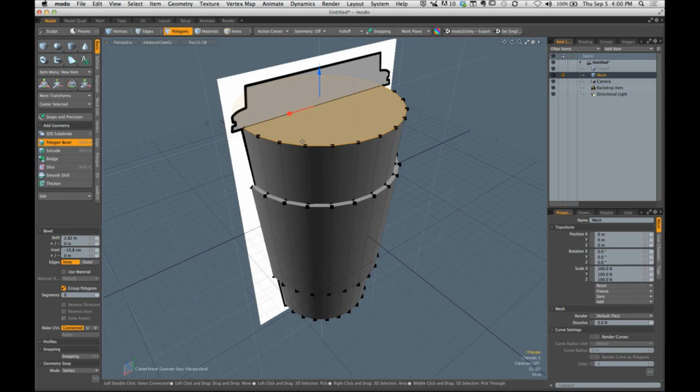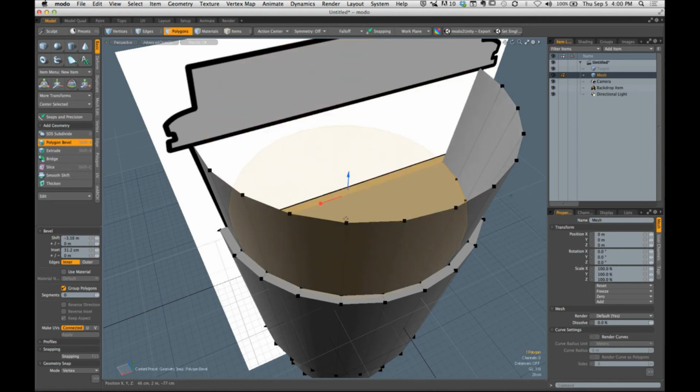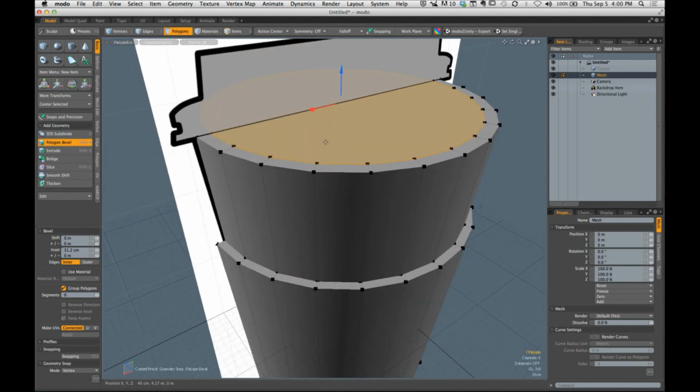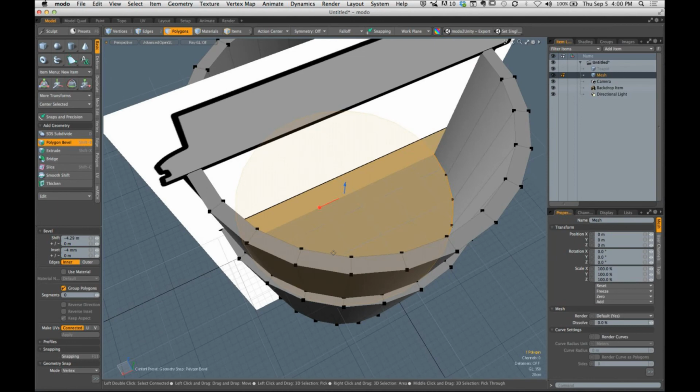Now, if I just pulled down on the blue handle right now, that's what we'd get. That's bad. Okay? We want that little lip around the interior of the cup so that it has a little bit of structure there. So what do I got to do? How do I reapply the bevel tool without having to drop it? Shift click. Shift click. Now I can drag down with the blue handle, and I'm able to create the opening for the cup. Okay? That shift click function is basically allowing us to reactivate and reapply the tool to the currently selected polygon without having to drop the tool every time.